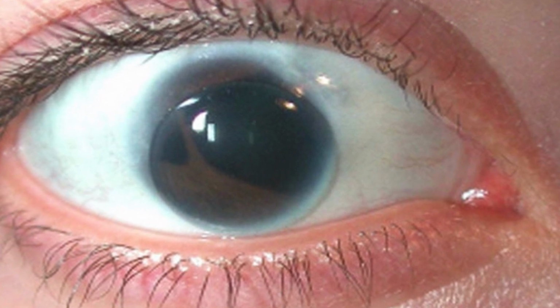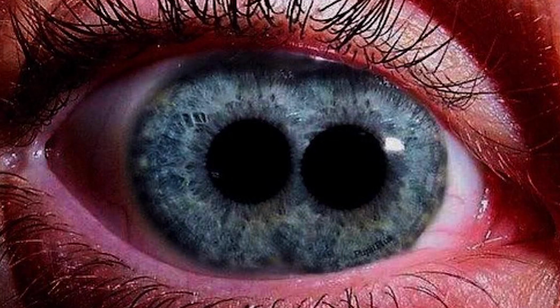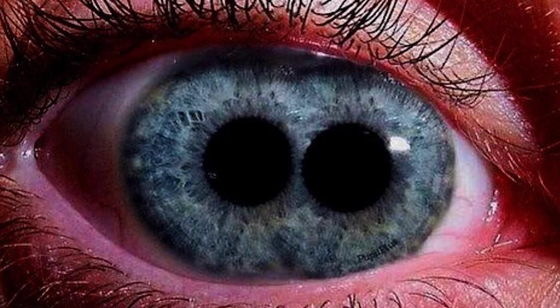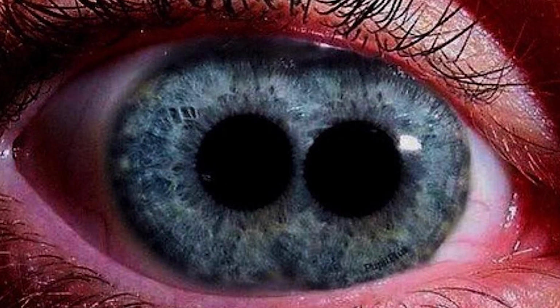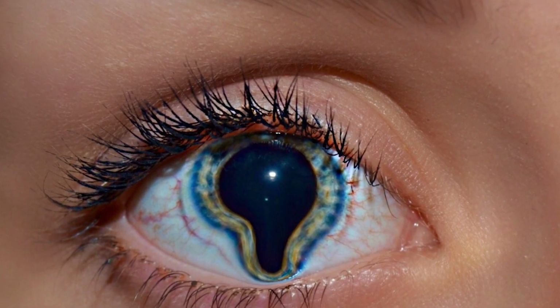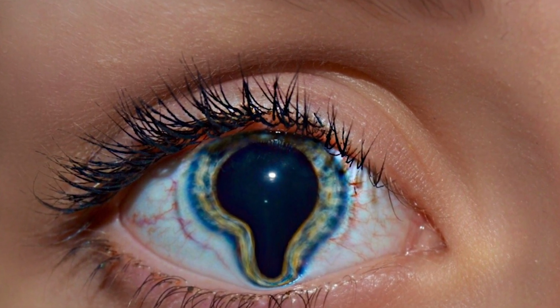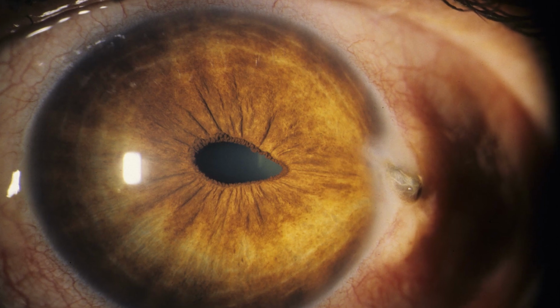It was also suggested that true polychoria develops as a result of the partial closure of the coloboma with ectoderm and mesoderm. The third option is that the residual adhesion of the lens to the cornea after separation of the mesoderm and ectoderm could lead to the formation of a so-called bridge through this area during the formation of the anterior chamber. Several pupillary holes surrounded by muscle fibers formed as a result.